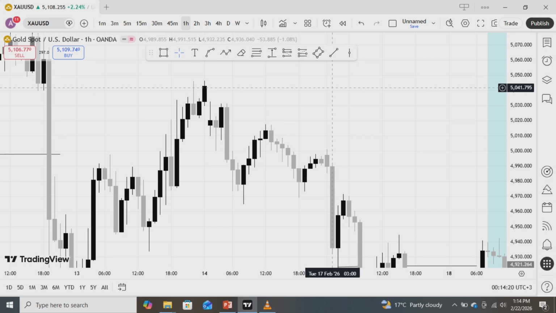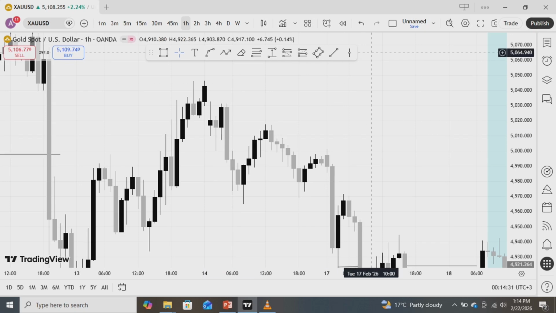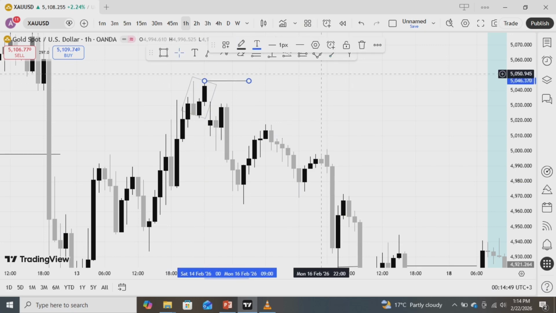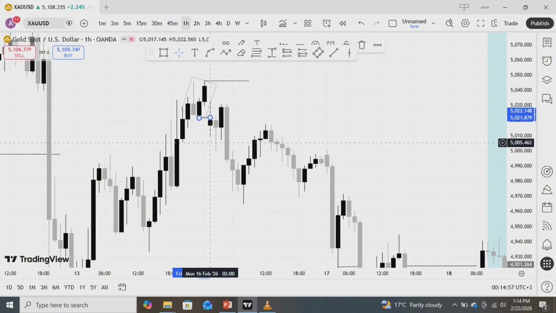Okay, let's see examples of the bearish trend. Like in the gold market, this is the structure, and let's see how the market goes. Here, in this leg, which one is the higher high and the lower low? This is the higher high, and this is the lower low. So which one is taken? The lower low. So the market is to the downside.